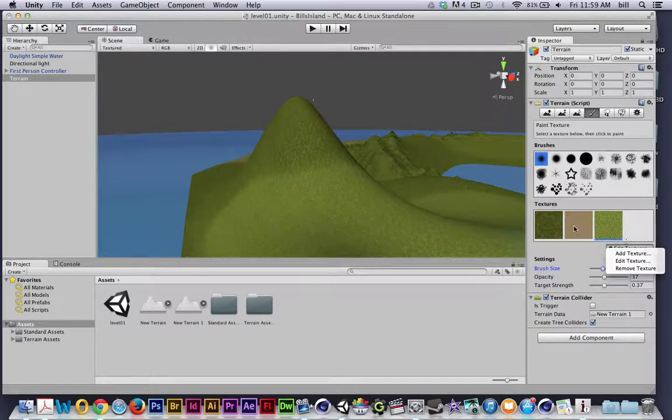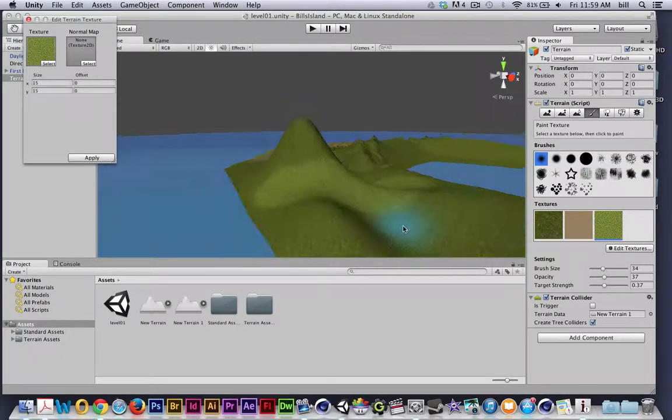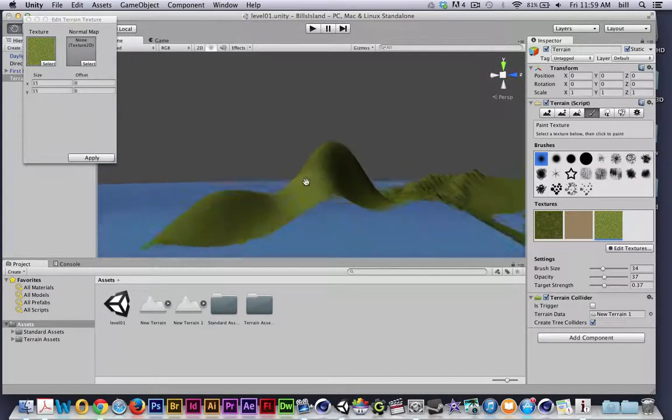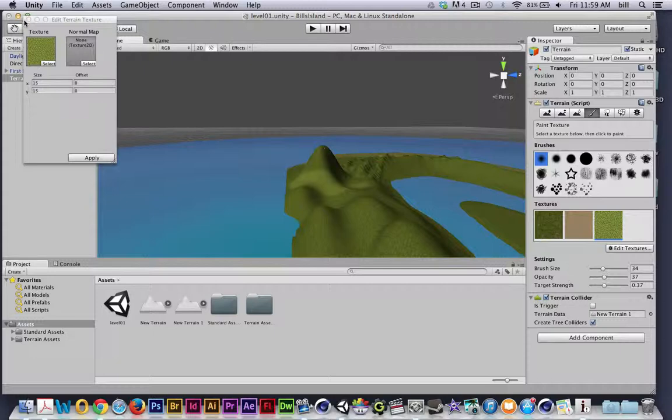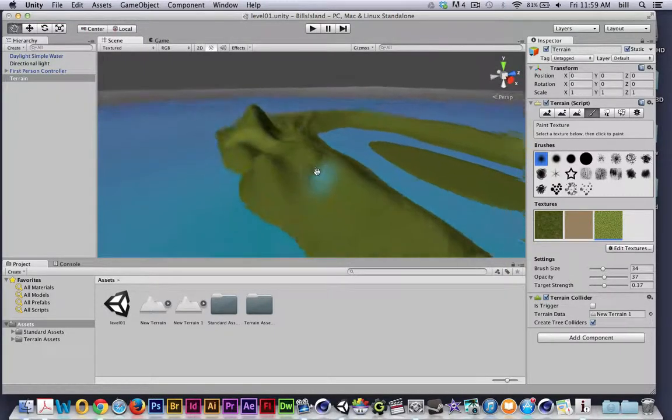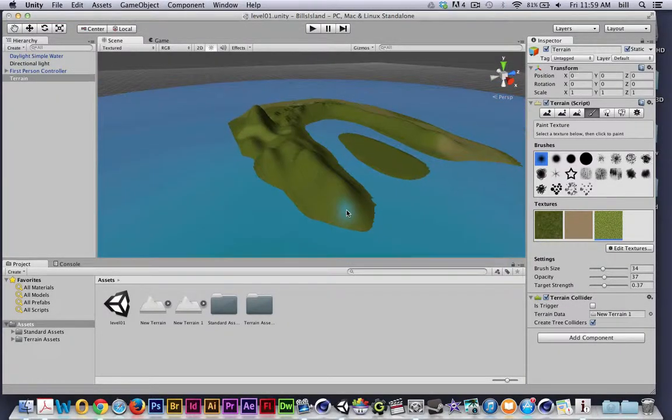If I go back and select my good dirt texture, what I could do is refine my environment. Let me back up a little bit here so you can see this. My goal is to start my user out at the end of the island and have him walk around. So I could use this dirt texture, and for now I'll use it kind of like a sand texture, even though I think I just downloaded a sand texture. So I'll paint the coastline where I would expect to find sand all around my island.